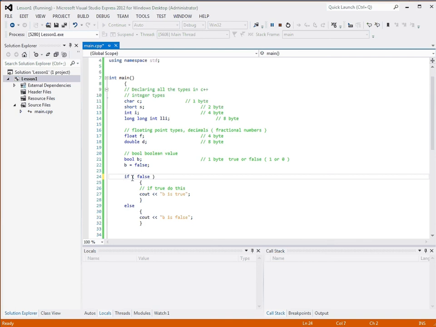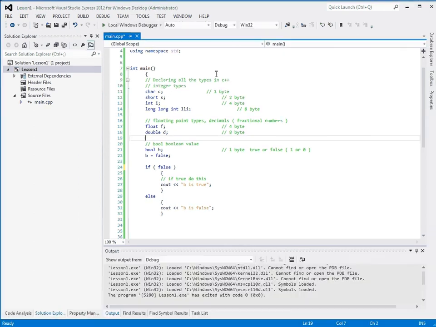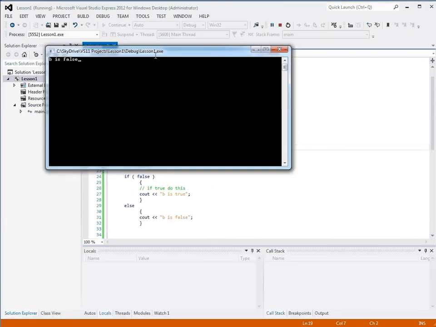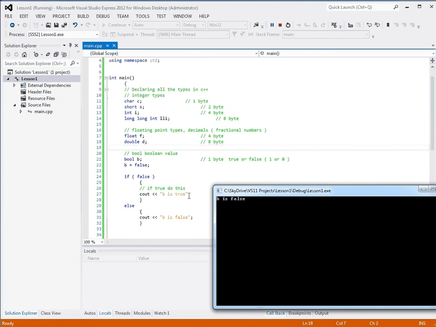So the if statement says, well, is what is in here equating to true? No, it equated to false. So it's not going to do what's in these brackets. It's going to do what's in this bracket. And so let's watch it do it. So it skipped over our first brackets and only did the next brackets.